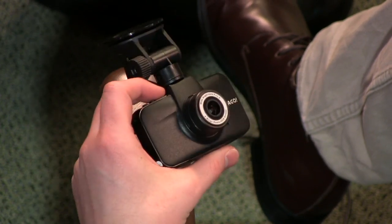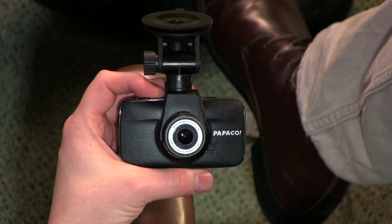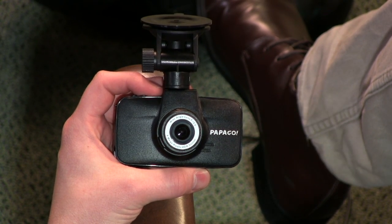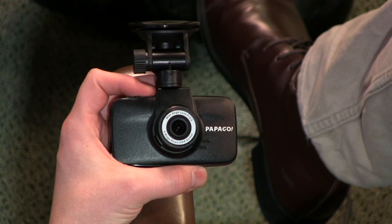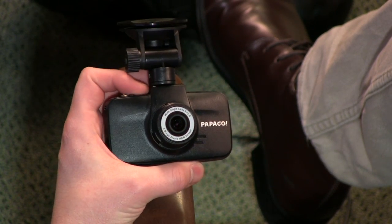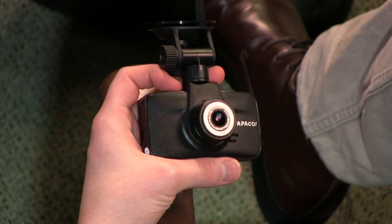We've reviewed Papago stuff. This is a dashboard cam, and I have to tell you, this is a category people are very interested in. First became aware of dashboard cams, of course, because they're heavily used in Russia. Right. Nobody trusts anybody. So we've been seeing for the last few years hysterical and sometimes not so hysterical videos of crashes from Russia. And then remember the meteor that hit the lake? Absolutely. And there was tons of video because all the Russians had dashboard cams.